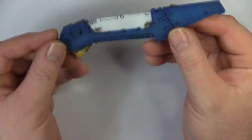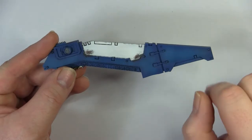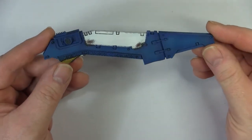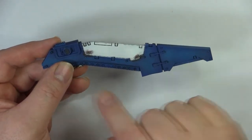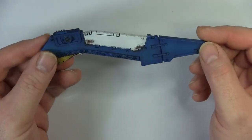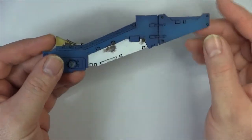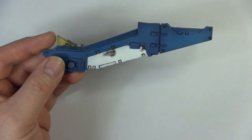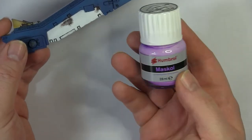Right, so here we have the fin. Again, the fin done with the same 3 coats of paint. You can see it slightly better. I think you can see the different tones. Then obviously I've masked off the area, done this in white. I had initially sprayed this in the white, then masked it with the Humbrol mask oil, which is really good stuff, and I highly recommend this.